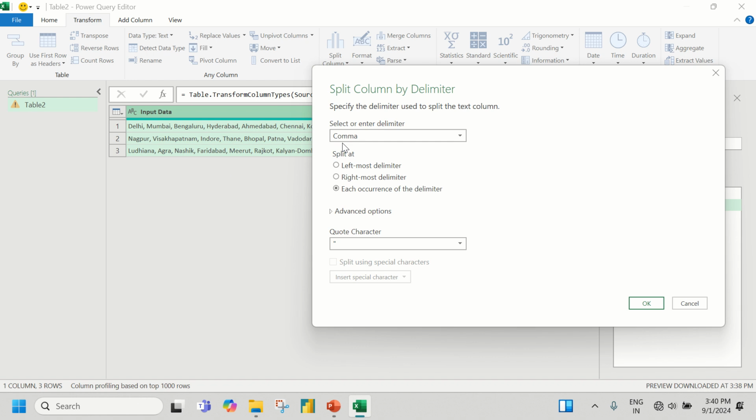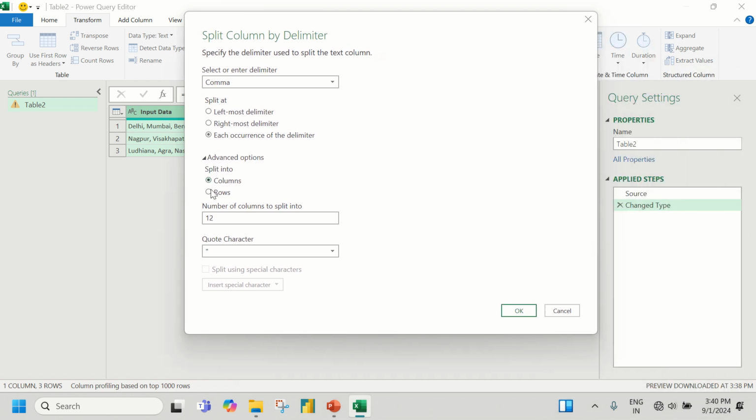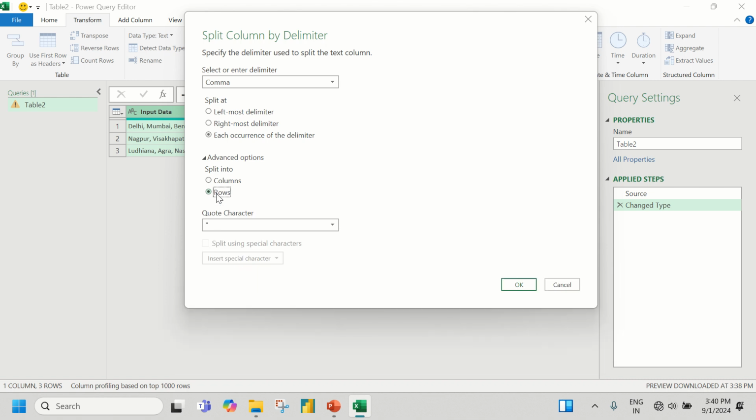In Excel, we can only split a single cell into multiple columns, but in Power Query, expand the advanced options, please. Do you want to split this into columns or into rows? Choose rows. Why? Because all those city names, you don't want them in columns. You want them in rows.